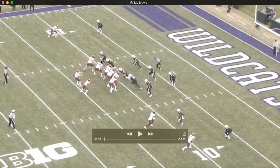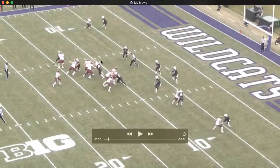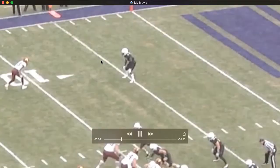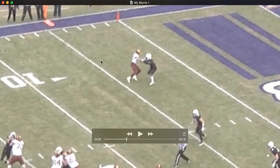The next route example I wanted to pull out was a red zone one from the Northwestern game. Rashad Bateman — you're going to see right here — he attacks the DB's inside leverage. He's taken away all the inbreaking routes again. Rashad attacks here: break foot in the ground, drive foot, line foot — boom. Morgan puts the ball in the money. And this is going to be a better example to show you up close some of the key things that make this route special. You can see when he attacks inside, the DB tries to get handsy and he's opening his hips slightly, and you kind of get him in 'oh crap' mode here, which is the goal of attacking that leverage.